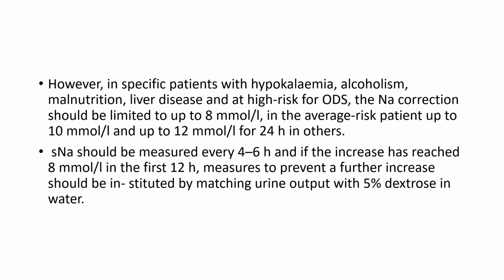However, in specific patients with hypokalemia, alcoholism, malnutrition, liver disease, and/or at high risk of ODS, sodium correction should be limited to 8 mmol per liter, in average-risk patients up to 10 mmol per liter, and up to 12 mmol per liter for 24 hours in others. Serum sodium should be measured every 4 to 6 hours, and if the increase has reached 8 mmol per liter in the first 12 hours, measures to prevent further increase should be instituted by matching urine output with 5% dextrose in water.